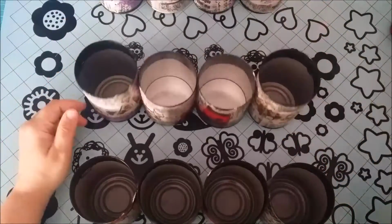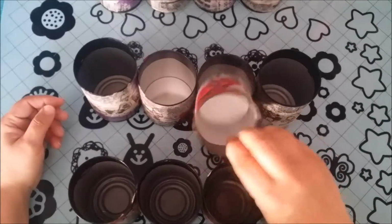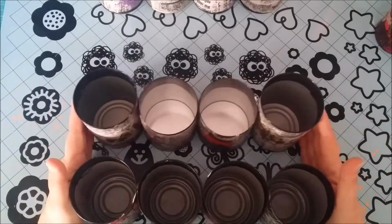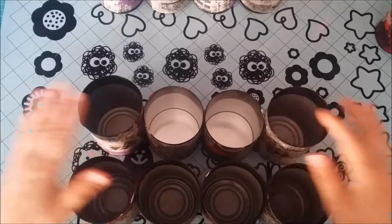Okay, I'm back. And I've glued my little cans together as good as I could. I have 13 cans. I don't know if I'm gonna use this one, it's a super different size. Maybe I'll save that for something else. No, sorry, I have 13 cans.